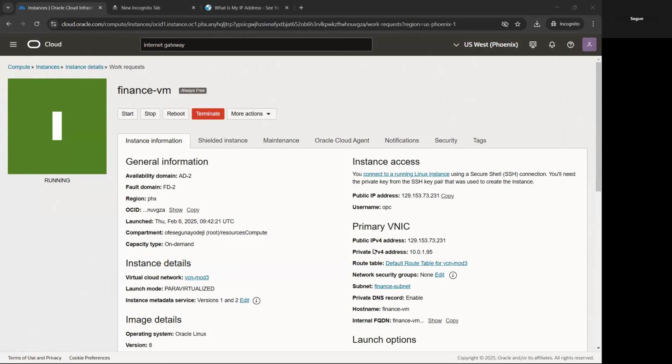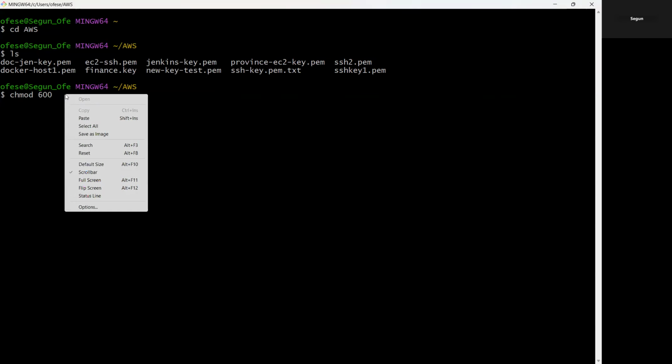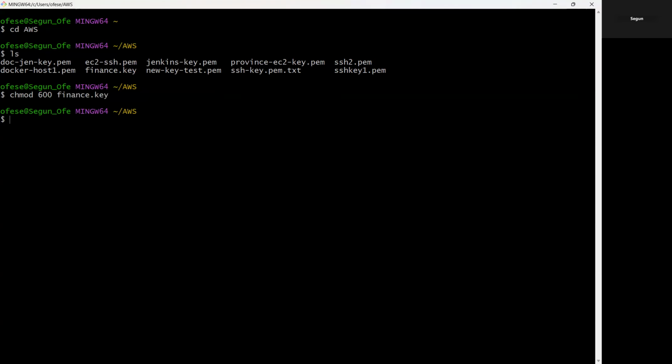So I'm going to use the public IP address to connect to it remotely. So let me go back to my git bash. So first of all, I need to chmod, change permission 600, then use the key, paste.